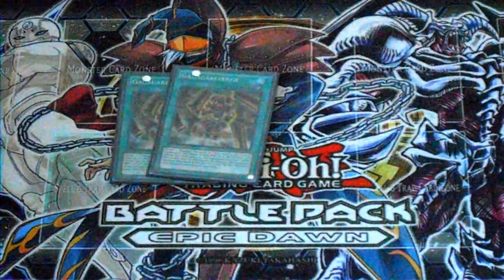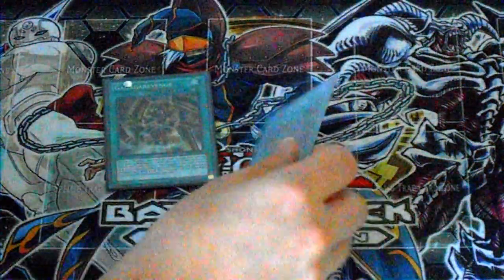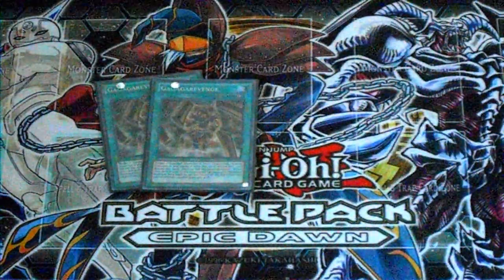After that, Gagaga Revenge: you target a Gagaga monster in the graveyard, special summon it, and equip it with this card. When this card is sent to the graveyard because the monster it equips was used as an Xyz material, all Xyz monsters you control gain 300 attack.